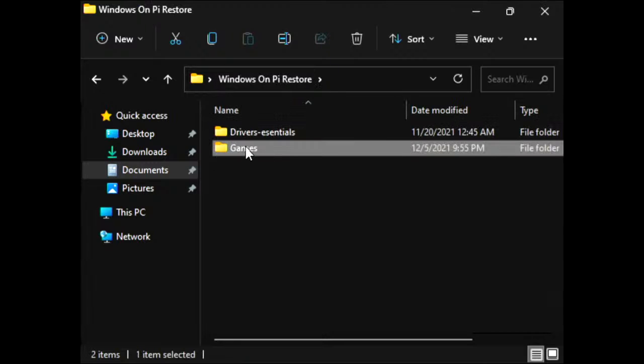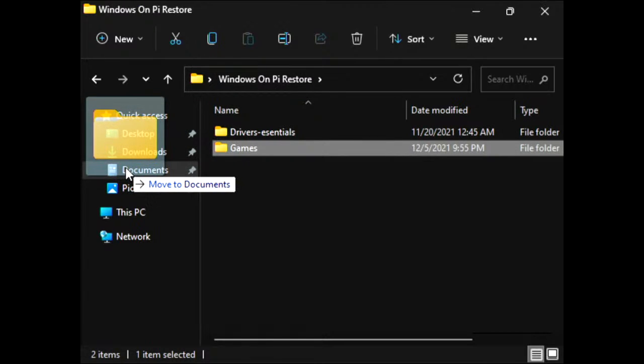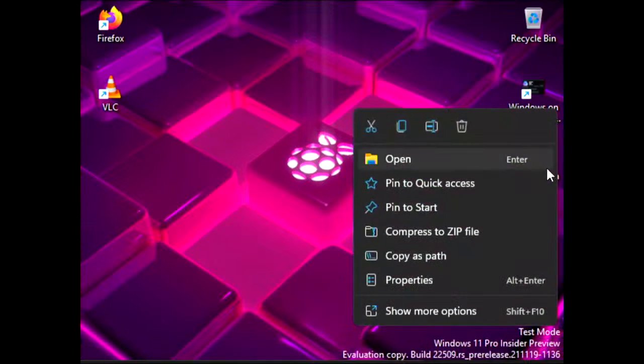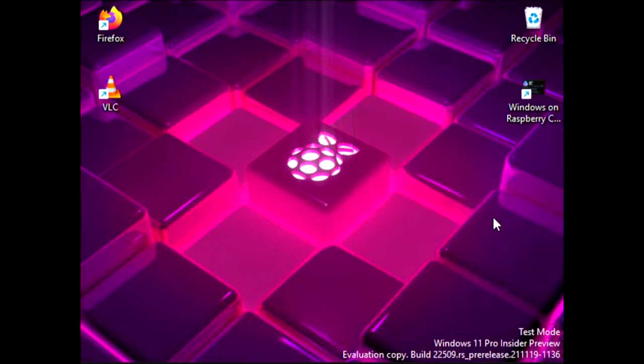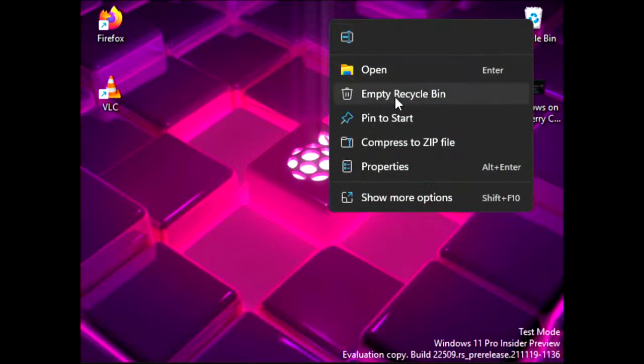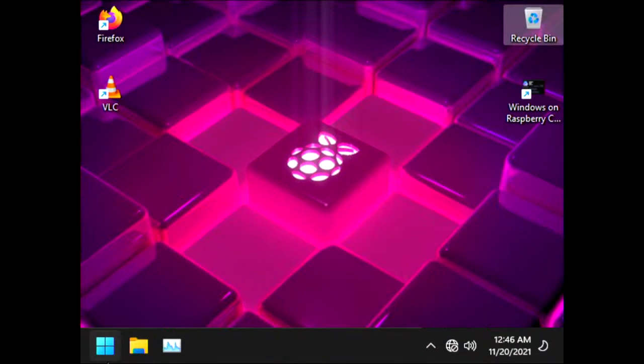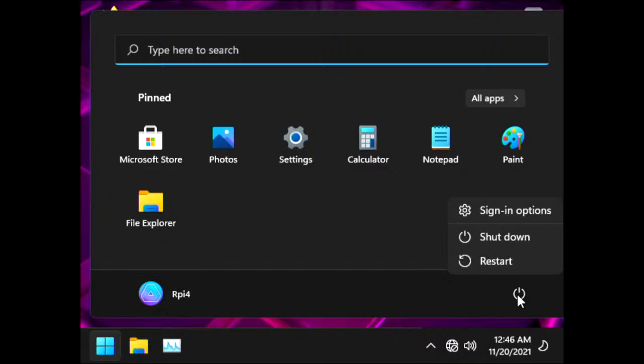I should probably copy these over to documents, and then I can delete this folder off the desktop and empty the recycle bin. Anyway, we're not done yet, as we still have to restart the Pi.